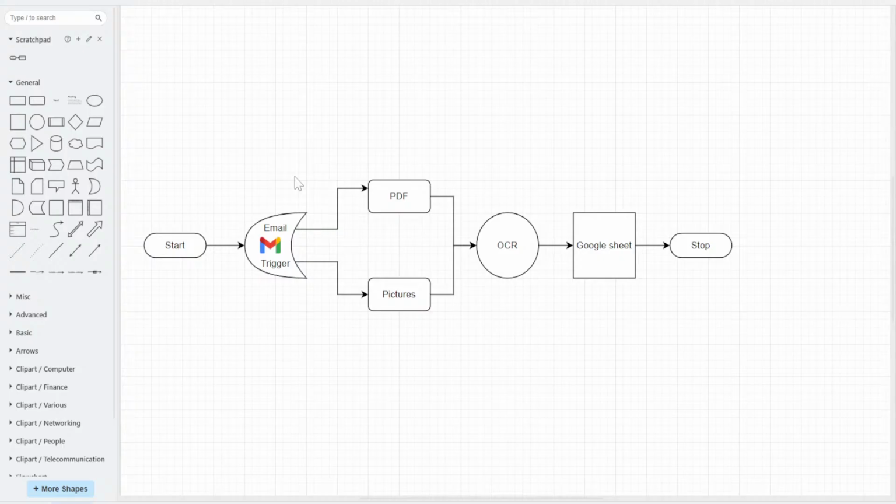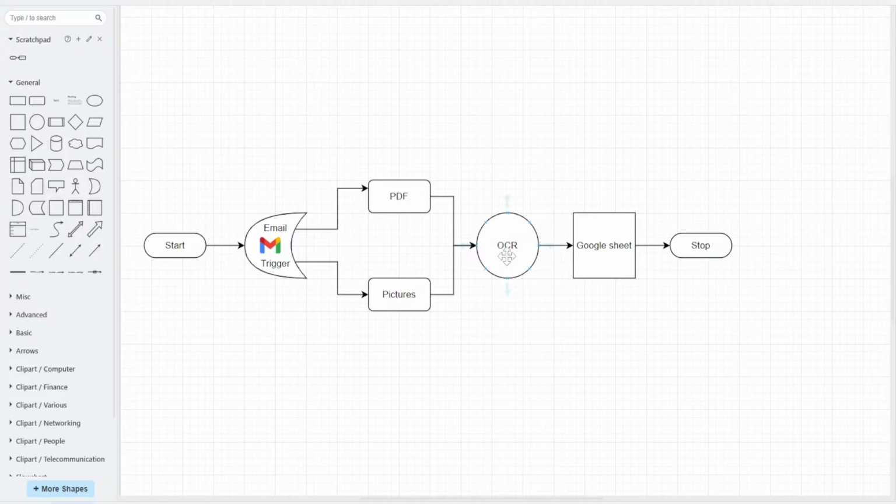I don't know how I'm going to do it, but let's just do it together. To those who are online, if you have any comments, drop them in there. So what happens is we watch this mail. Once we receive an email with an attachment, we use OCR to extract the text from the PDF or picture format. I don't know how I'm going to do that, but let's just move on.